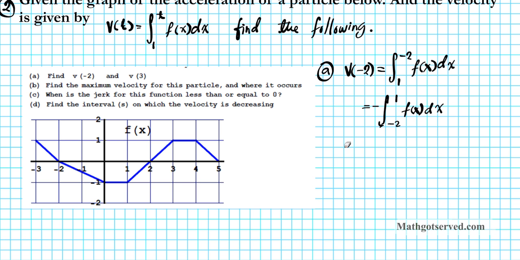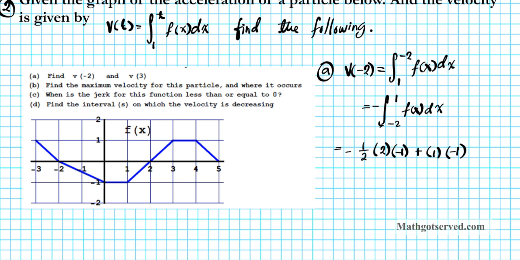If we do that, we have a composite shape. We have a triangle here, and we have a square. So the area of this triangle from negative 2 to 0 is going to be 1/2 of the base, which is 2 units long, times the height. Since it's going upside down, we're going to have a negative 1 unit as a height. And then plus the area of the square, the width is 1, and the height, since it's going down, is negative 1. We don't want to forget this minus that we factored out, so let's put the minus in front here.